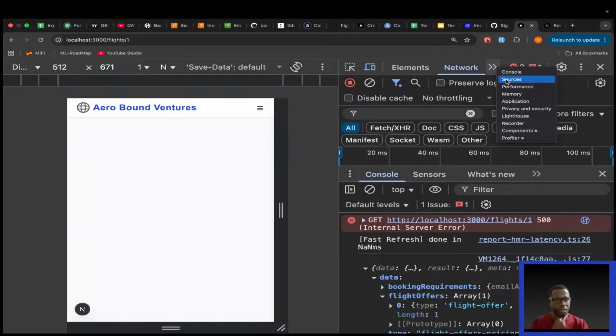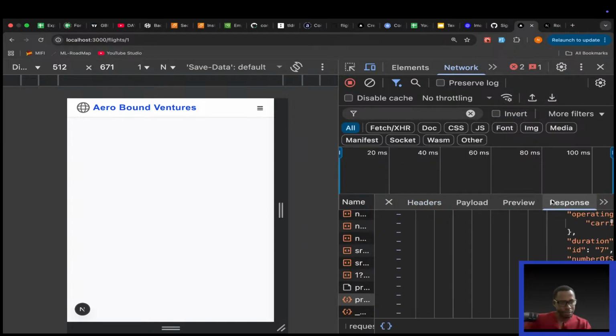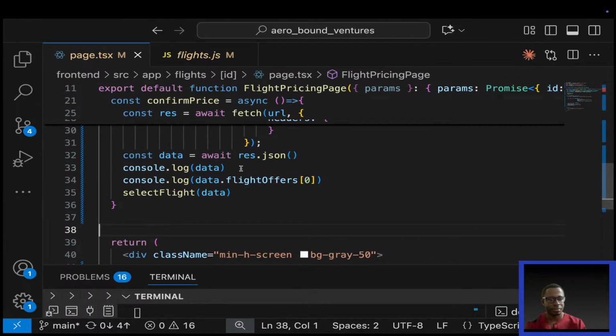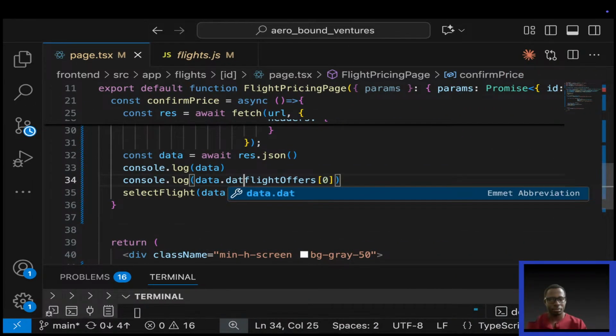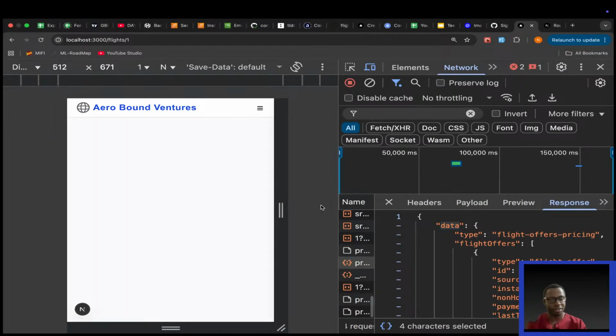I need the network tab. Where are you? Response. So I think there's a data key. This is how you know that someone is tired. Where's the console?